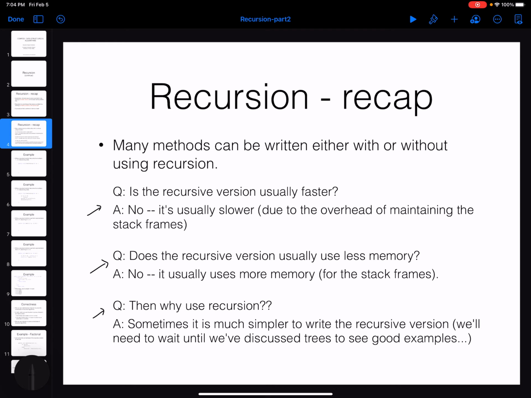Specifically in this course, when we talk about trees, I'm going to show you a lot of methods that you can write in a recursive way, and if you wanted to write them in a non-recursive way, the implementation is going to be much more complicated. So in those cases, we would definitely prefer to use the recursive way, and we can deal with that overhead of time and space, and that's going to be okay because it makes the implementation much easier.